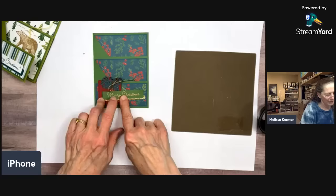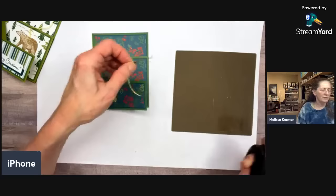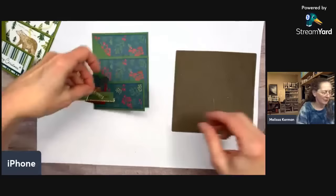I don't know how I feel about it. I have to trim off the ends. Let's trim off the ends and see, and we'll attach the other pieces because that'll help too. We'll just start attaching things.